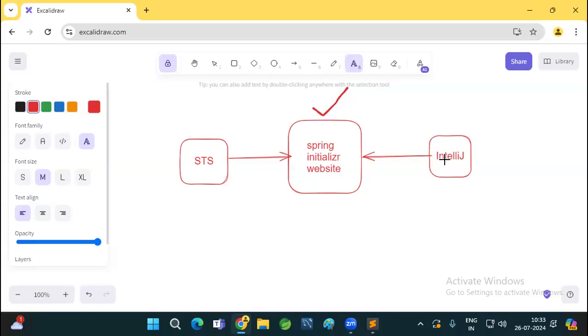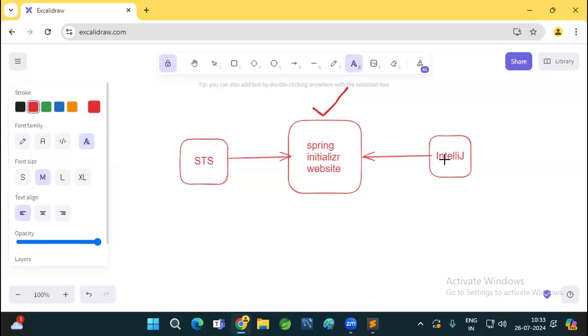When you use any IDE to create the boot application, the IDE will download the project from the initializer website only. That means if you want to create a Spring Boot project in your system, an internet connection is mandatory. Without an internet connection, you cannot create the Spring Boot project, because project creation has to communicate with the initializer website.